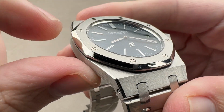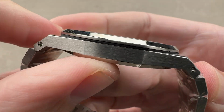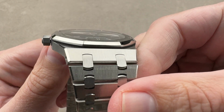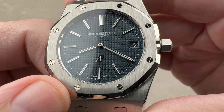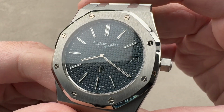It is satinated on the top, polished on its side, and then has a very small satin lip. You can also see the gasket below the bezel, expressed as a sort of hairline accent on the Royal Oaks. It's more prominent on the Jumbos. So these little hex screws, or bolts I should say, they are white gold, and you can see the difference between the warmth of white gold and silvery steel. The dial, pantograph cut.